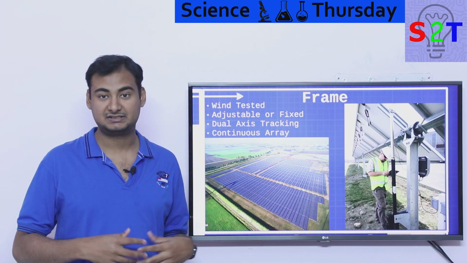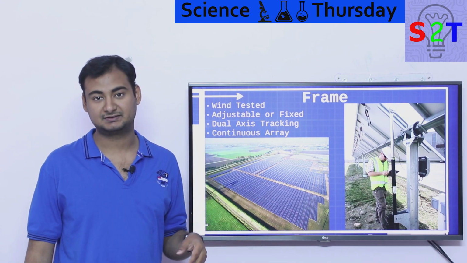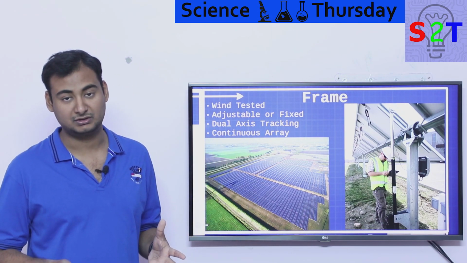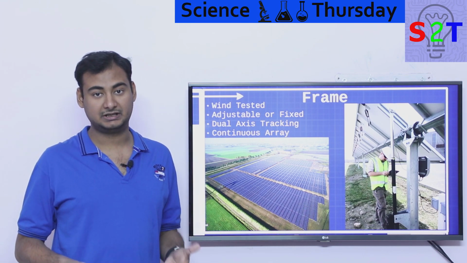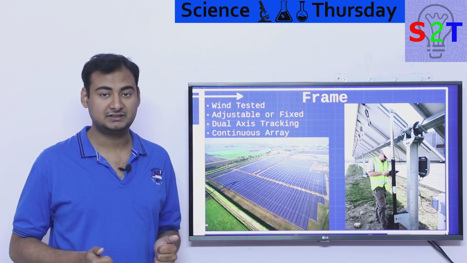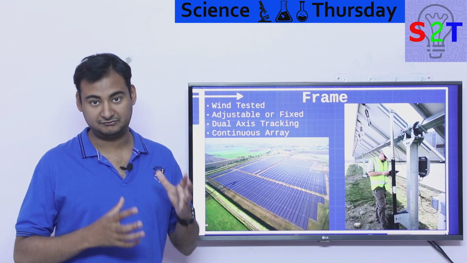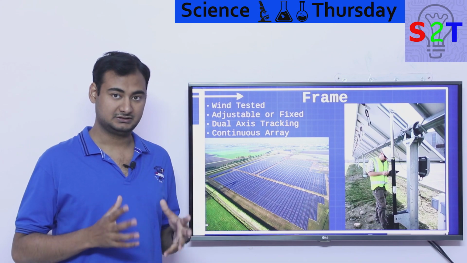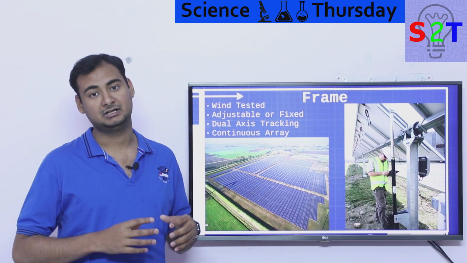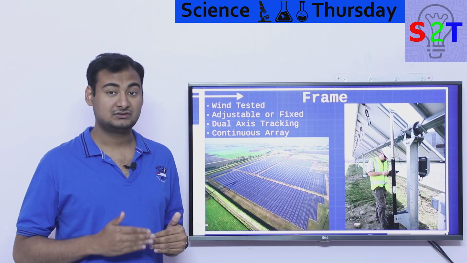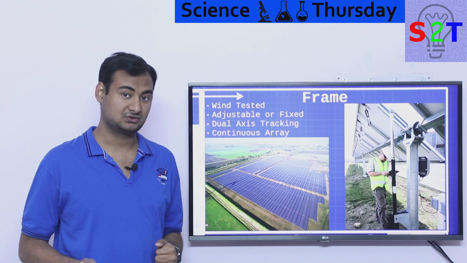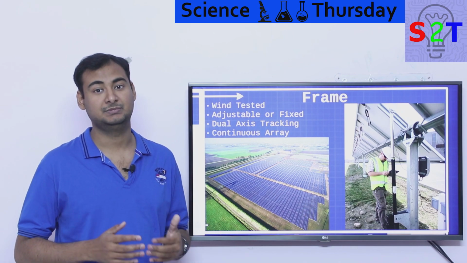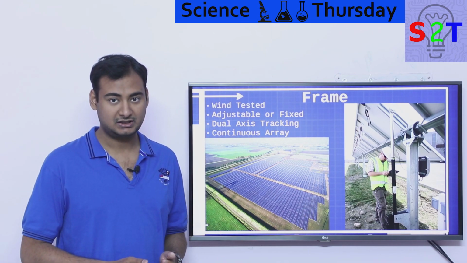So then comes a best case scenario, which is what we call dual axis tracker. Now if you have a very small farm, as in say only 100 or 200 kilowatt, you may be able to get away with dual axis tracker. The benefit is that, even though your frame cost is much higher now and it has motors on top of that, and it does consume a little bit of energy, you can expect upwards of 30% more power out of your solar farm. So that is significant enough that in some scenarios it makes sense to have a dual axis tracking system.